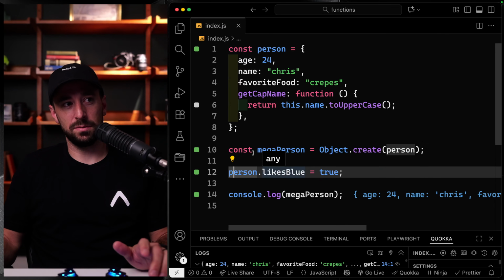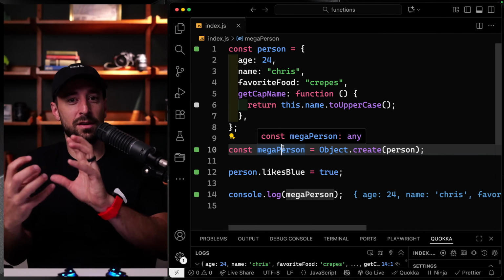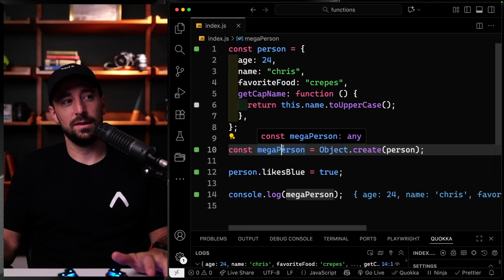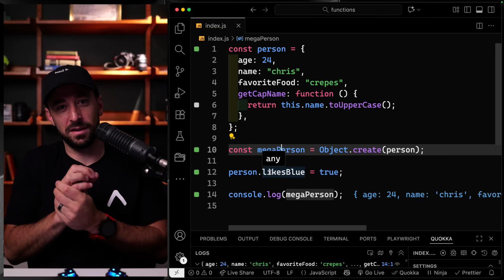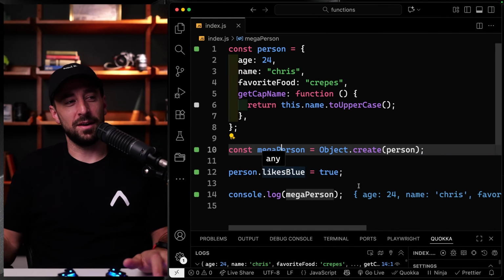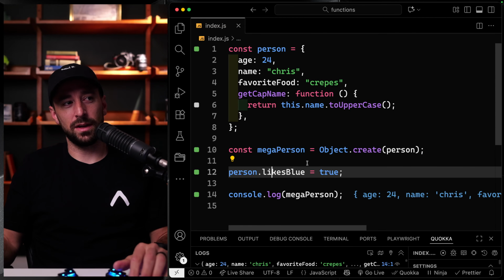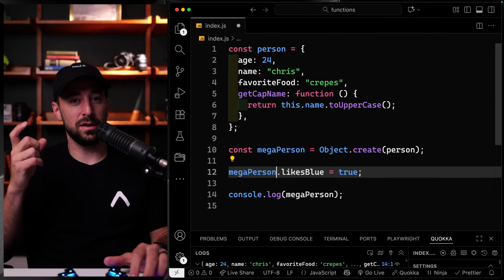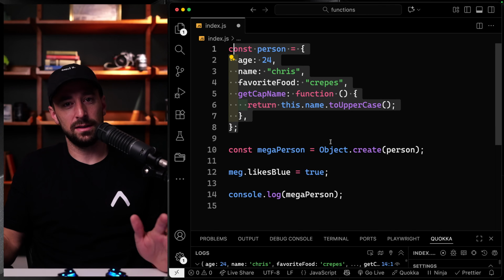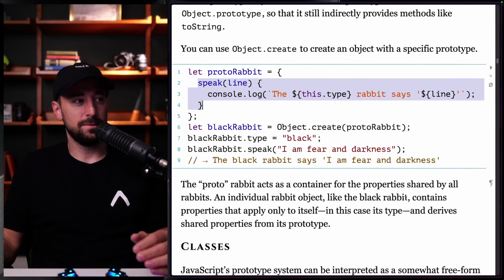The person likes blue, which means now this megaPerson that's generated off of that also inherits that. So this inheritance can be really helpful, but it can be confusing if you're wondering where did this thing come from. So that's what they did earlier, but they did it with the megaPerson. MegaPerson likes blue, but I just wanted to show you that it also works by changing the actual object that the thing is created upon. Okay.